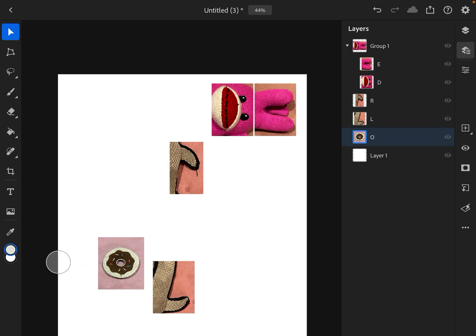So again, the goal of the alphabet is to have it all on one document, whether it's all grouped together or you have spaces in between your letters. Try to make it as uniform as possible so that it is pleasing to the eye when we are looking at your completed alphabets. Once you're done, you will be saving it, and then of course we will be uploading it to Schoology to turn in.